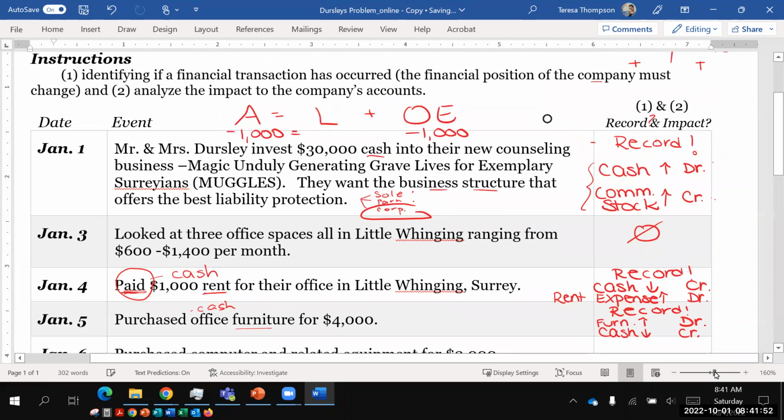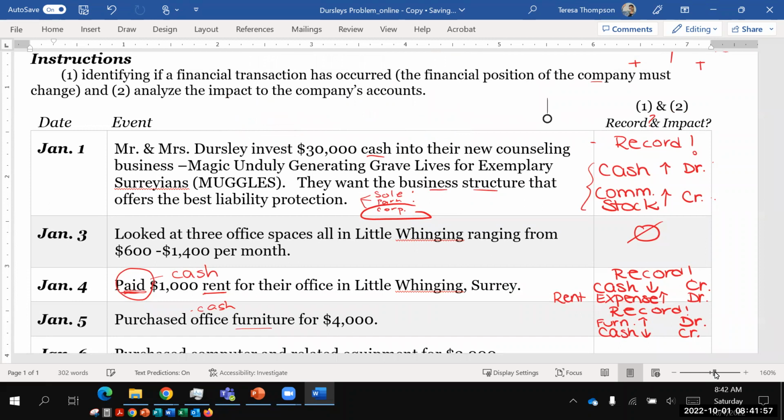And again, feel free to go back to this accounting equation. That's usually where we're most comfortable, right? So start there. There's no reason you can't start there. Eventually, we'll just go right to the debit and credit, right? But for now, feel free to start there. Okay, so we purchased office furniture with cash. So cash went down 4,000. Furniture is also an asset. It went up 4,000. Now this might be odd because nothing happened over on the liability and equity side. That's totally fine. We have the same value, 0, on both sides.